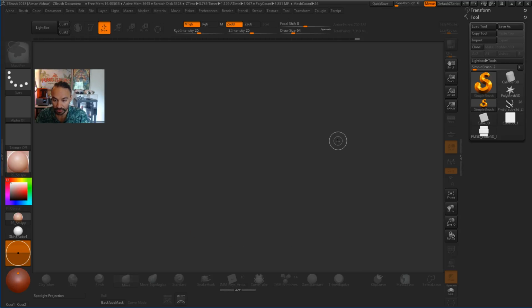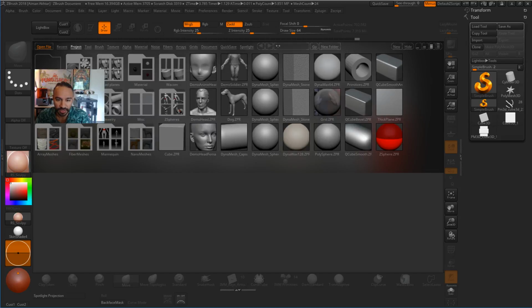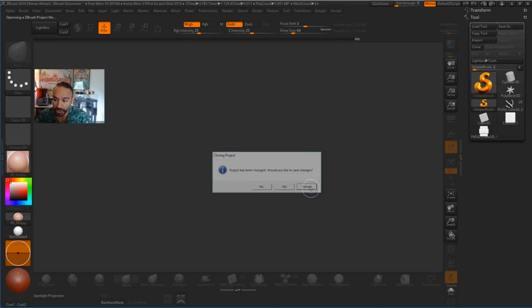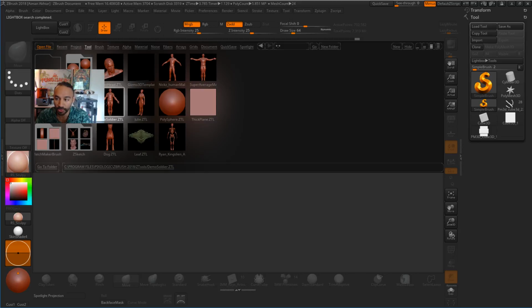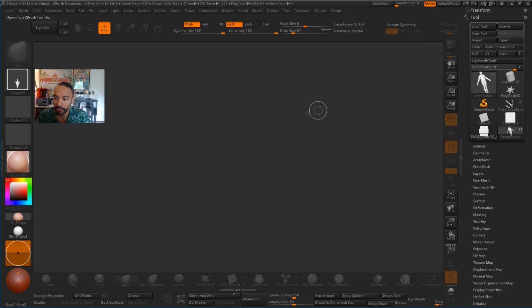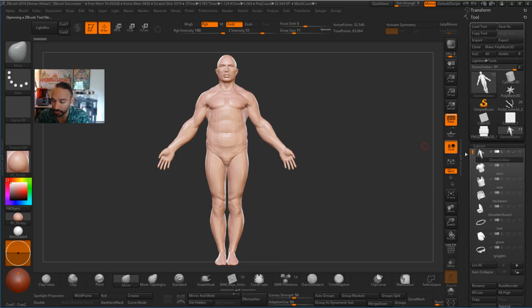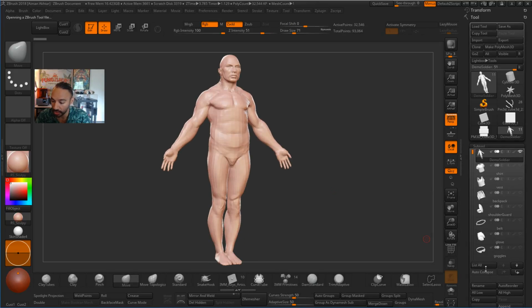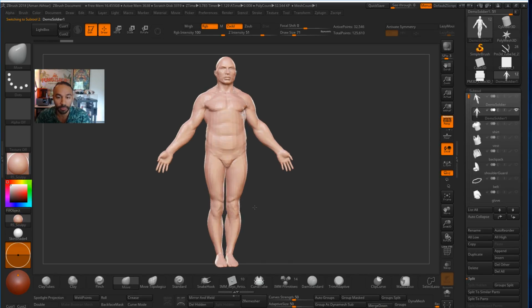Some basic stuff. Let me start with something like an existing figure. Let's see, demo head there. I'd rather have a character, not a dog. Start with the demo soldier. But I don't want to quit out of my project, so I'll just load in a tool. I'll go to Tool and load in demo soldier from the LightBox, draw him down. In this case, I just want the body, so I'll have just the body turned on. I'll duplicate it.